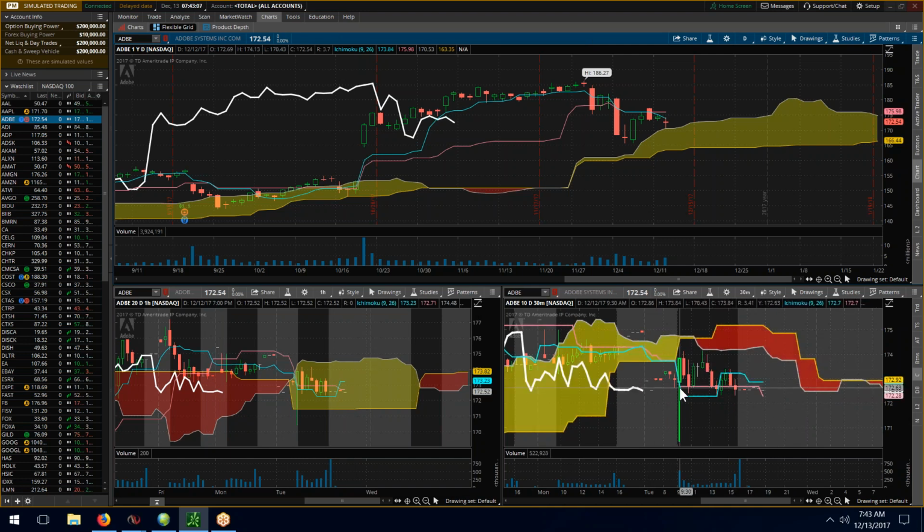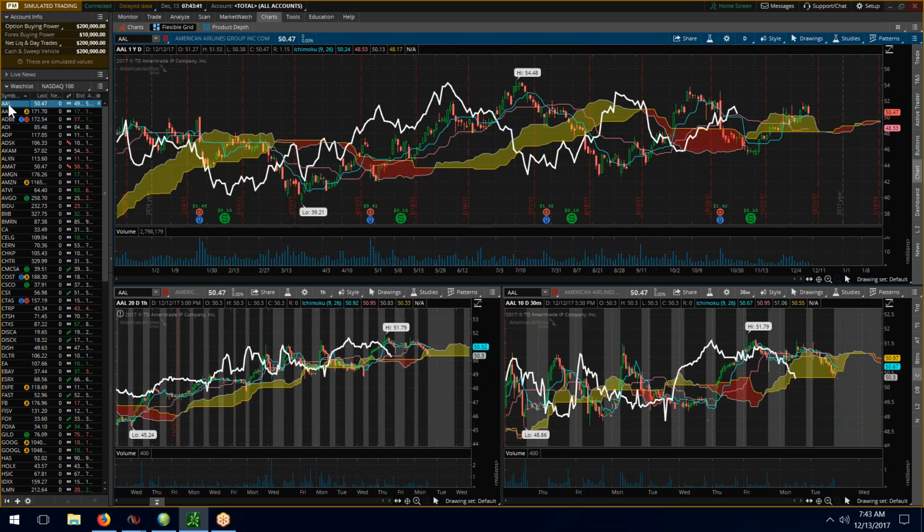So what would be perfect is if all three of these time frames agreed for the buy, or at least one additional time frame other than the daily. So what you would be watching for if you're going to try to buy this Adobe bouncing off the cloud here, you're going to watch for it to come out of the cloud on the 60-minute or the 30-minute or even both. So you want them all to agree for a higher probability. Obviously, it would be a higher probability.